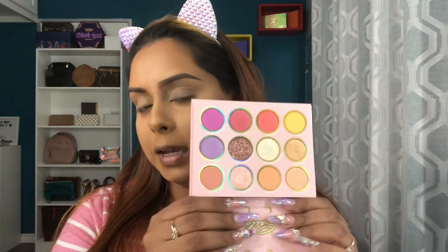Those were all of the swatches, and I really enjoyed them. Let's try this eyeshadow palette. I don't know what look yet I wanna do, but I'm guessing very simple.